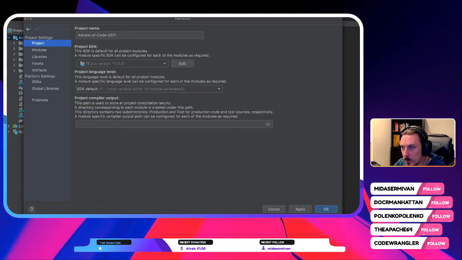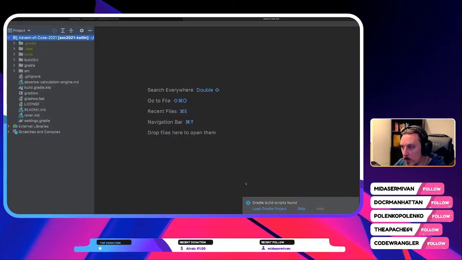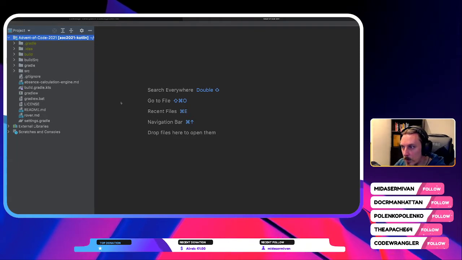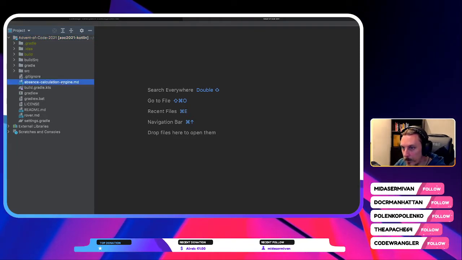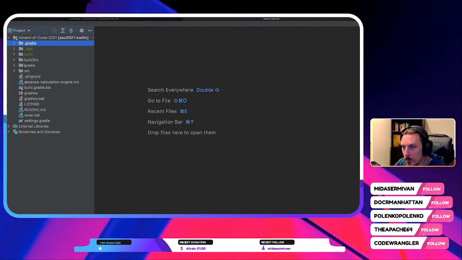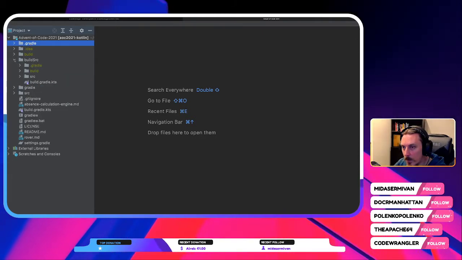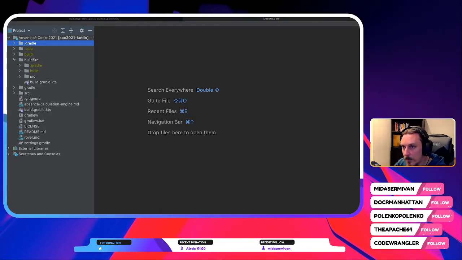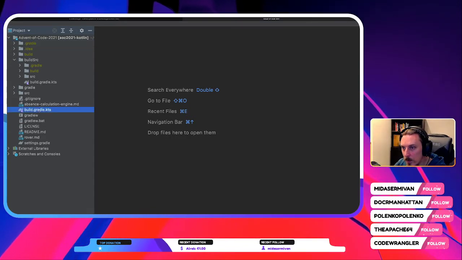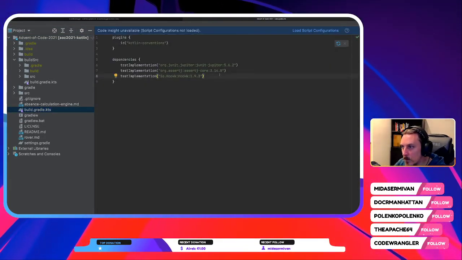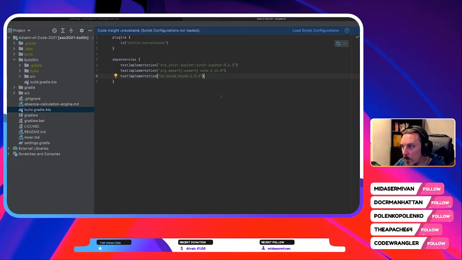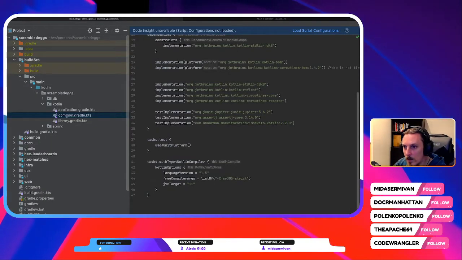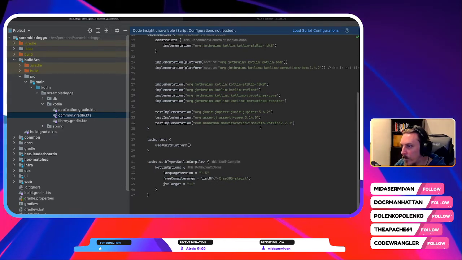Maybe it's just better to start from scratch. I have the repository already. Load Gradle project. Maybe it's better to start from the Advent of Code 2020 in Kotlin or something. Nah, I just want this to work, it's fine. I don't want to use MockK though. I want Mockito instead, like we do in ScrambledEggs, I think. Yeah, this one.